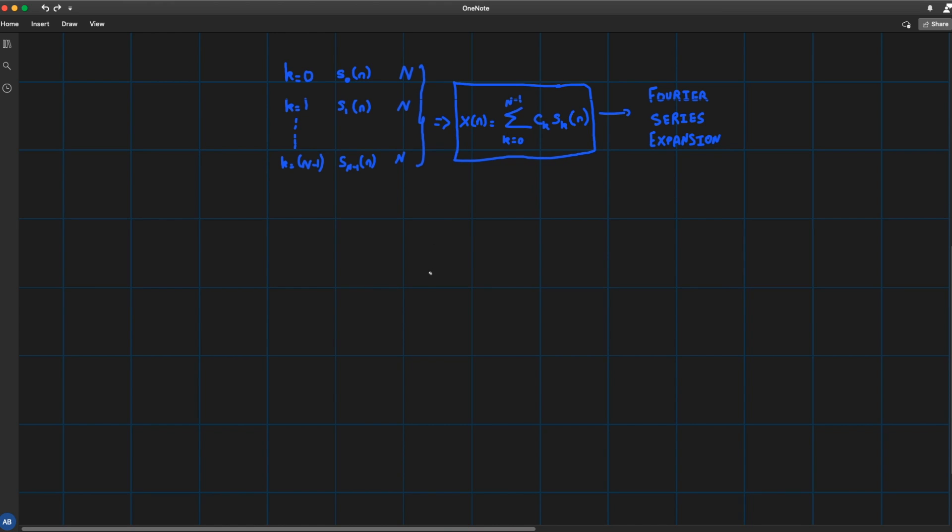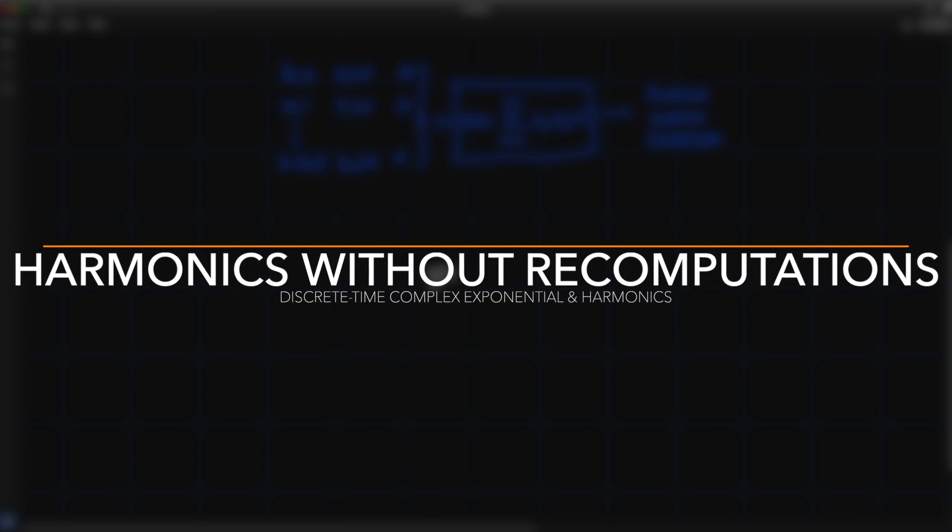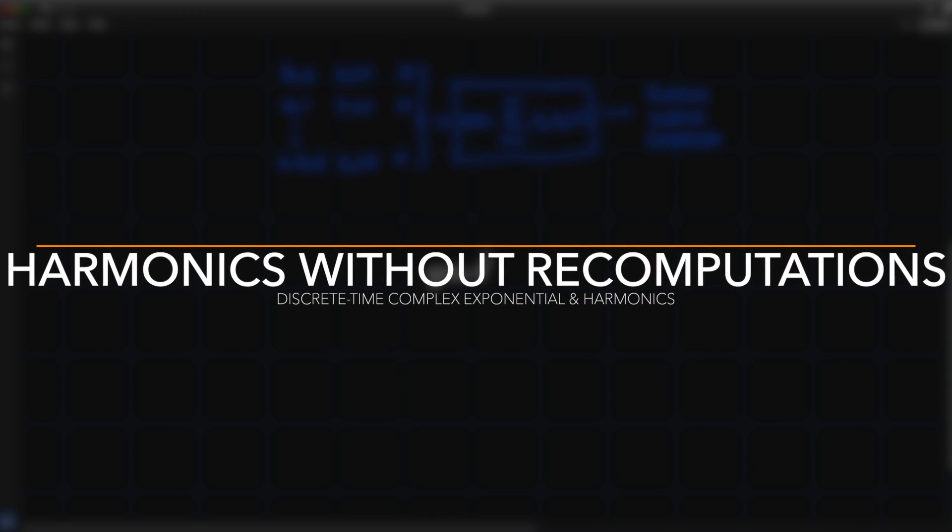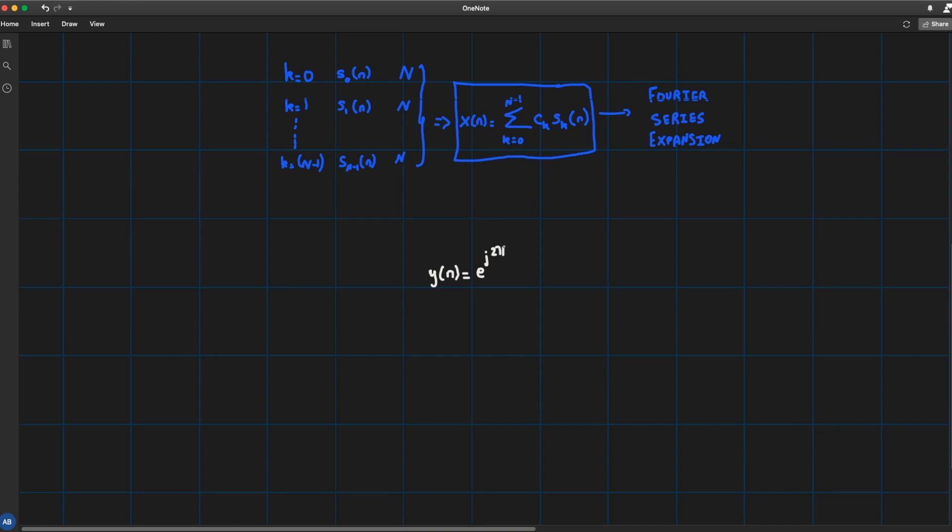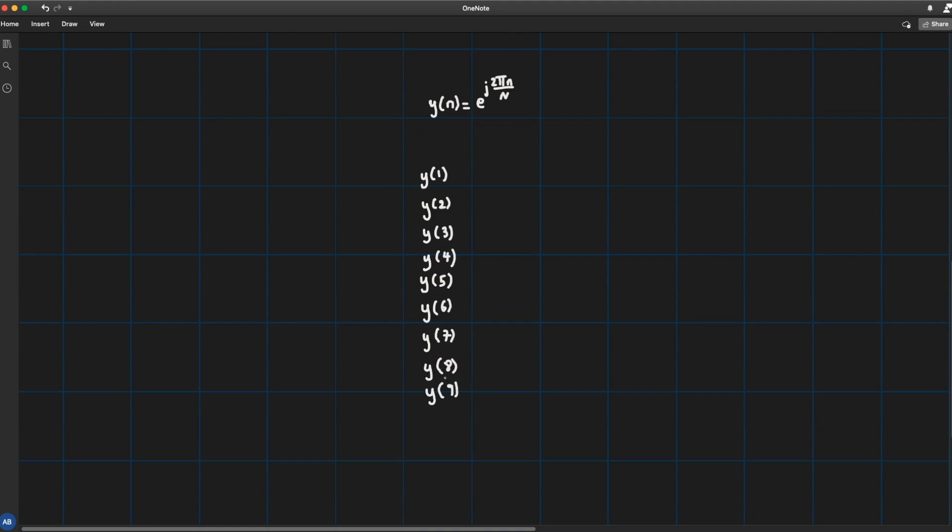So let's say my y(n) is simply e^(j2πn/N) so no k included. So in that case we've got a real part and an imaginary part. Well imagine I've got a 2D table that has 2D one for real and one for imaginary that stores y(1), y(2) down to y(9).